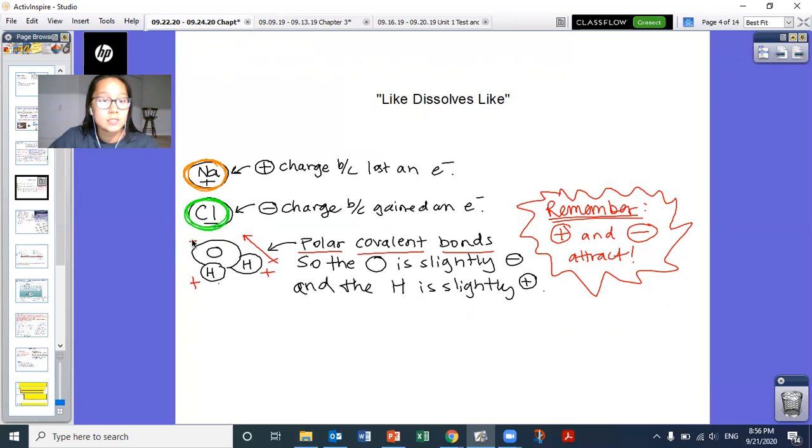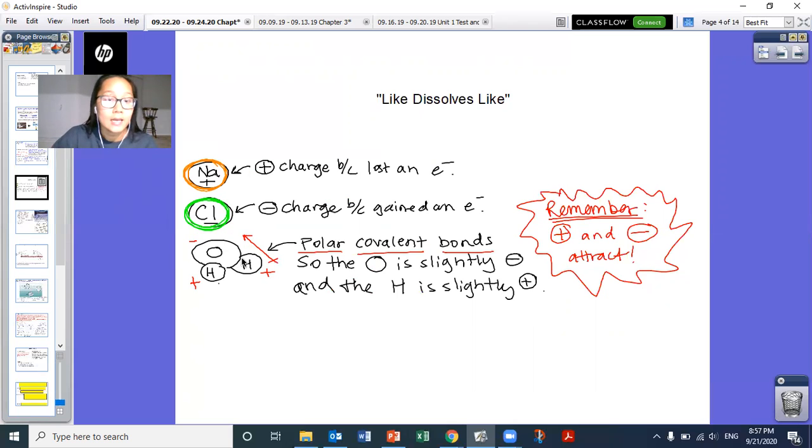So the water, because there is a negative charge side and a positive charge side because of the polar covalent bond and unequal sharing of the electrons spending more time on the O, the negative sides of the water are likely to attract to the positive side of Na because opposites attract. And when you have a lot of water molecules stuck to the Na, there's no surface, right? You could have 5 or 6 waters with the O's all stuck on the Na, and that leaves no room for the Cl to bond to it anymore.